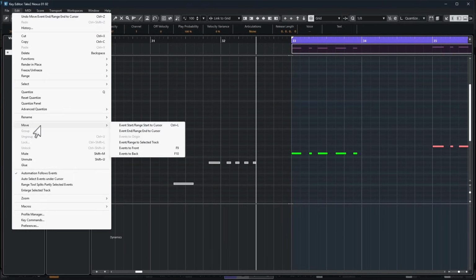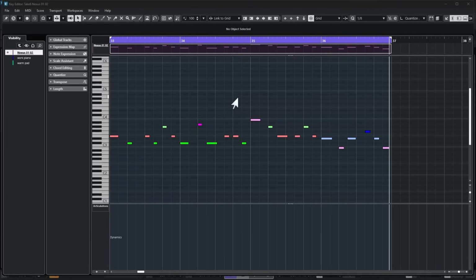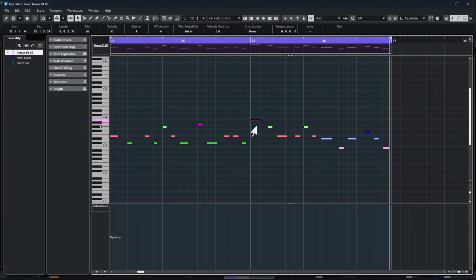Those particular options under Move can also have key commands assigned to them to make them very quick operations. All right, let's talk about the info bar. If we look up by the toolbar, which is all these different icons, right now below it, it says no object selected, and there's no information here. Once you select a note, then we get all this information on what's called the info bar.